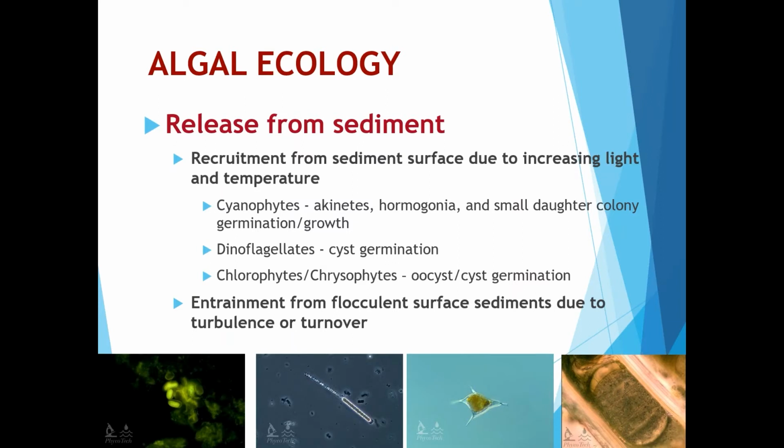Releasing from the sediments can actually be pretty important. So we think of it most often with cyanophytes, cyanobacteria. So we have akinetes, which are the resting cells of the Nostocalean cyanobacteria. But there's also cysts for things like Ceratium, and hormogonia for the Oscillatorialean cyanobacteria. So hormogonia are very short sections, 6 to 8, sometimes up to 10 cells, very dense, and they'll go down to the bottom. The rest of the sheath is gone, or there's a short bit of sheath, and they'll hang there until conditions are good, and then they'll start to grow, or in the case of akinetes, they'll germinate.